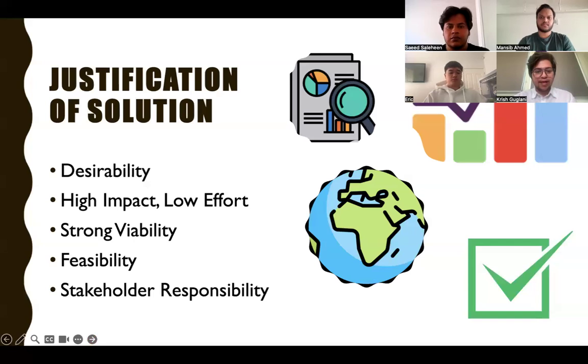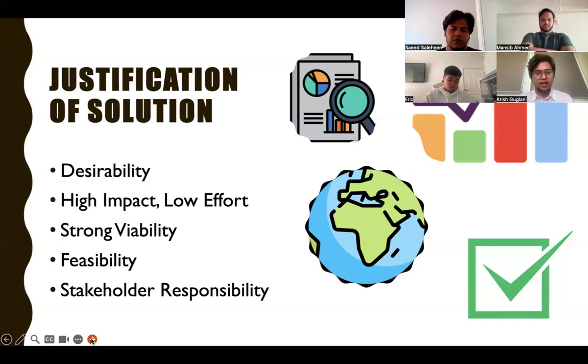Now, let's explore why multilingual interactive orientation resources is the perfect solution for Medibank. We have evaluated this platform using key frameworks to ensure it's desirable, viable, and feasible, and the results speak for themselves. First, desirability. International students struggle with healthcare information due to language barriers, a problem our research confirms over and over. With a platform, they can access OSHC in their native language, solving not just a problem but empowering students to take charge of their health. The empathy behind this solution makes it deeply desirable. Students want this, and Medibank has the opportunity to meet this demand in a way that no one else is doing.